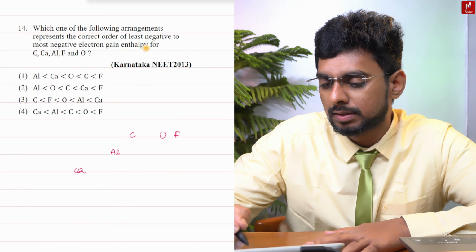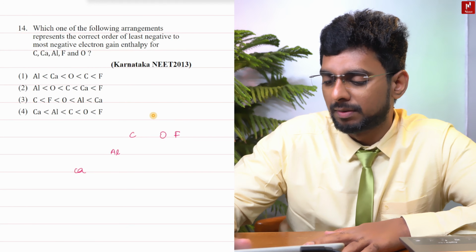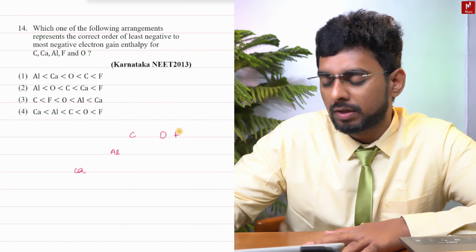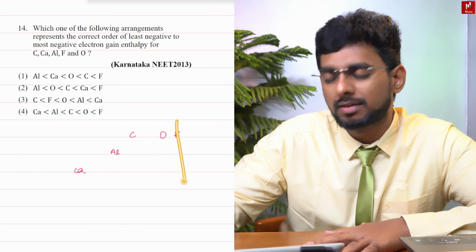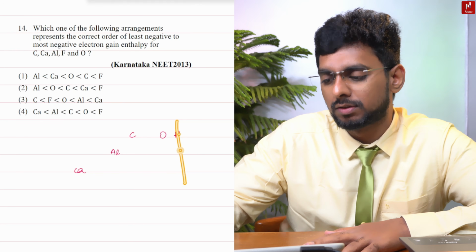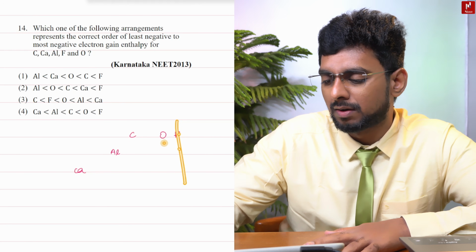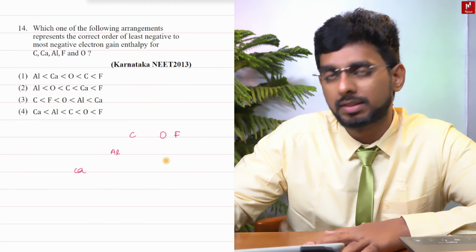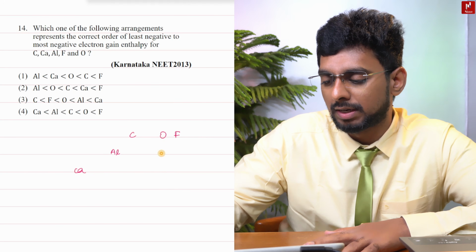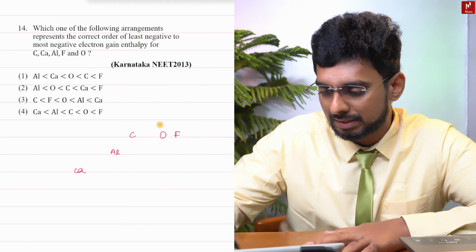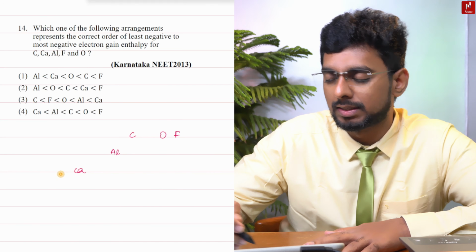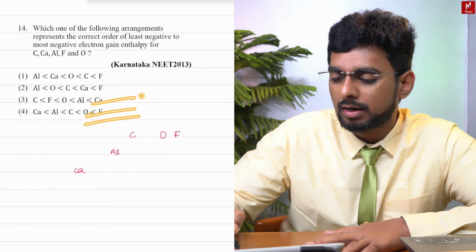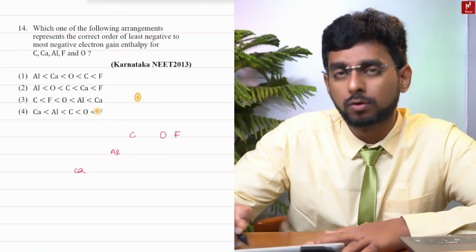In this order, I wouldn't get any flipping because with the case of halogen, fluorine comes next to the chlorine, but you do not have chlorine over there. Oxygen comes at the last, but here you do not have any other elements, sulfur, selenium, those kind of elements. Therefore, just get this arrangement straight, you'll get the answer. Across the period, it's going to increase, and down the group it's going to decrease.